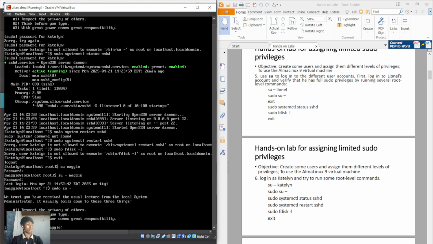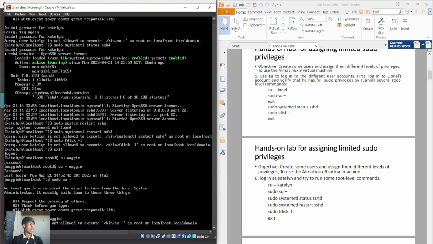We run that. We are asked for Maggie's password, and Maggie has the privilege to run that command. The next one is the sudo su command. We run that, and it says sorry, user Maggie is not allowed to execute. So that particular privilege wasn't granted to Maggie. That's why she's unable to run that command.